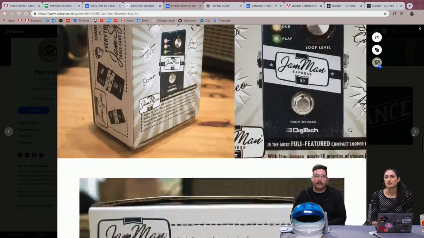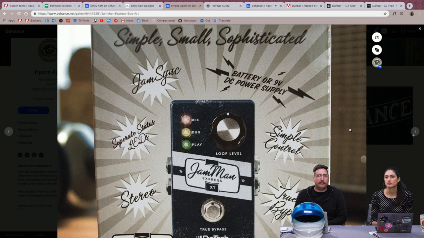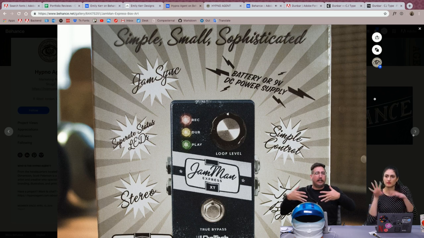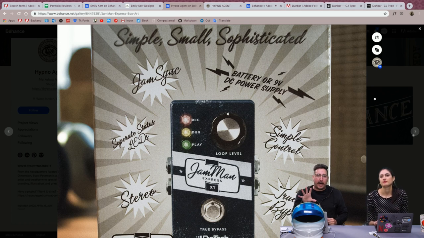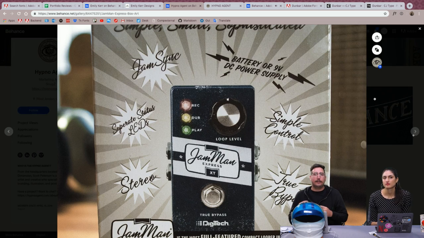Yeah, and again, go back up just a little bit to that one. So we talked about these the first day, if you want to watch the replay, using indexes. And indexes are elements that give us information. Here, he's got indexes saying, look here, right? That's giving you this action line. He's got the pops that are coming out that are saying, this is important. He's got the lightning bolts coming out that are saying, it's electric. And so those are all things that are basically constructing a visual sentence for us, that you're using very well here to create a kind of narrative as we look at this box.